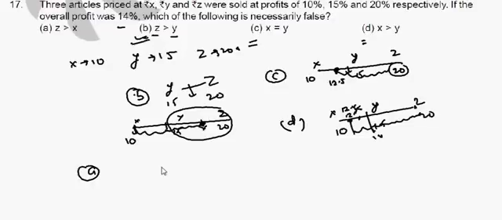Work on option A. We have Z and X. If both are equal, profit is at 15. But Z is greater than X, so our profit lies above 15 towards Z at 20. Assume the profit is here.